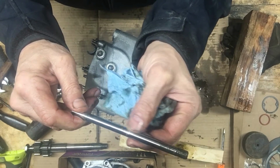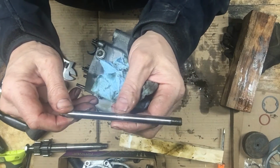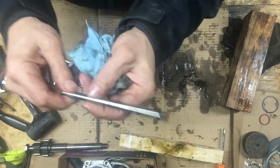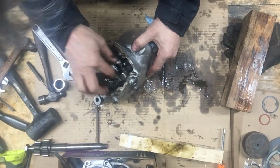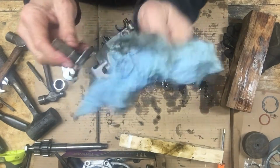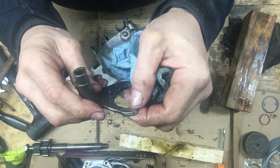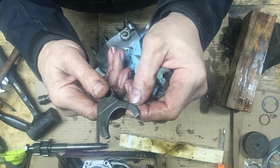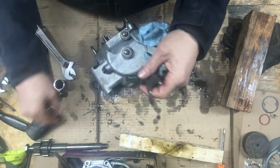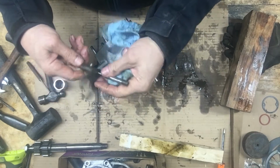There's some wear right there. Not too bad, a little bit of pitting, a little bit of wear. If there's a notch in here, then the shifter forks won't slide, but that's pretty good. That's still pretty good shape there. Looking for wear in here, if it's notched or grooved out or worn out on both sides. There's a little bit of wear there. Straight, not bent. Doesn't look too bad. And any kind of play on the shaft, that looks pretty good.